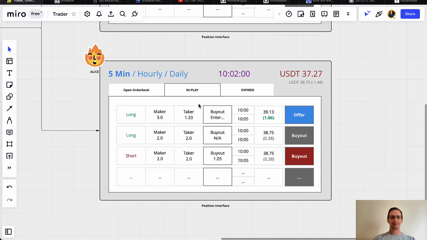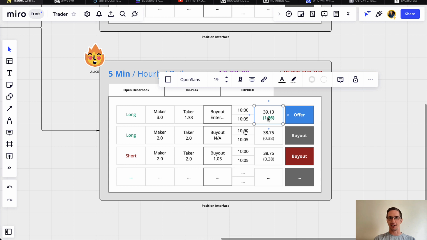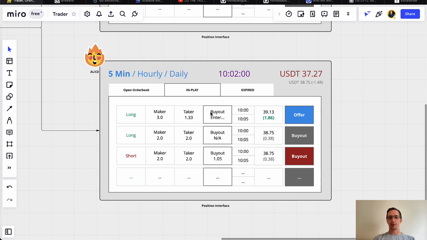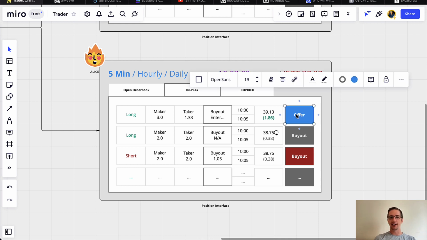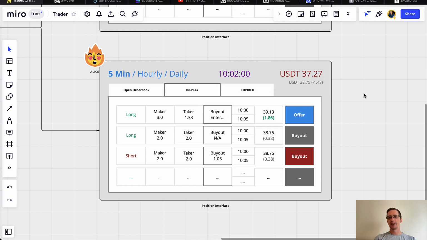Now, Alice sees the price has gone down, but she's actually in profit because the price has gone in the way she predicted, which is lower than the price plus 1%, which is what Bob set that level at. And so Alice is pretty happy. And so she says, no, I'm happy. I don't need to sell my contract. I don't need to exit out early. I don't need to offer it. She doesn't enter any buyout options for any other trader. She's like, I'm all good.